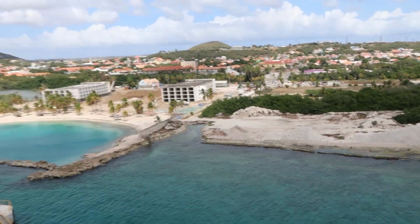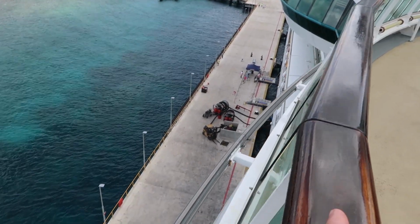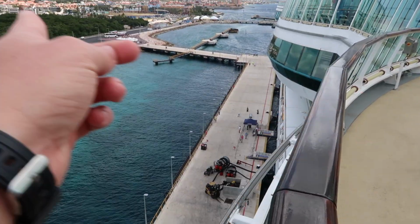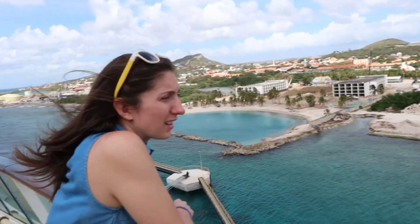Not exactly sure what we're gonna get into here. You know what I'm happy about? What? Another short pier. Ah, yes, you are correct, sir. Come off right here, down, and out. Longer than yesterday's for sure, but I don't know that we'll ever see a pier that short again. That didn't even seem like a cruise ship pier. That just seemed like a dock. Yeah, just a boat dock.